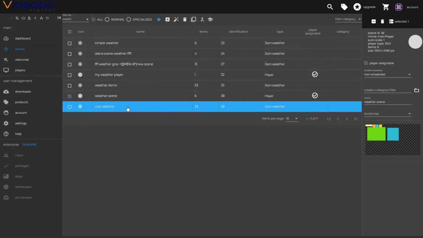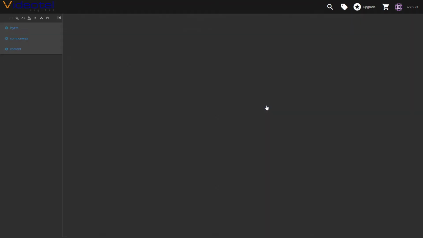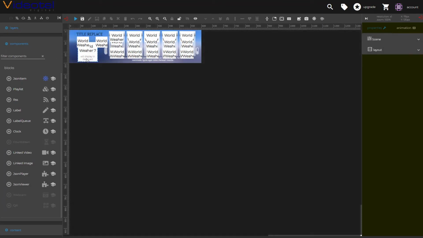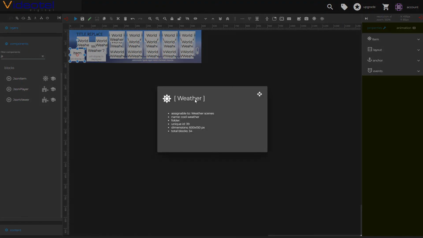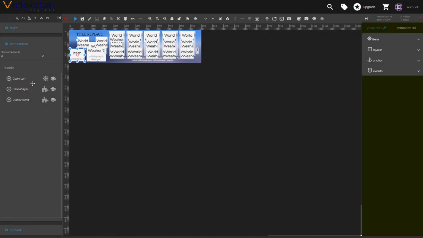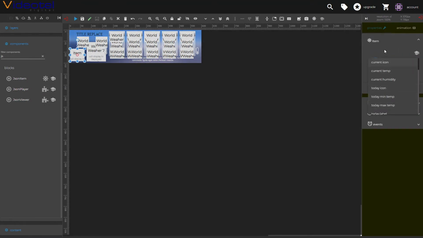Just to demonstrate this a little more, if I go into the JSON weather and go to a component, let's say I want to add one more item right here. If I select my JSON item and add it, you will notice that because this scene is of type weather, and you can confirm that with this icon, if I click on it, you'll see it has a weather type. Anytime I drag a JSON item over to it, I will be able to configure it with all the properties for the weather. It's really that simple. So there's nothing special about importing a scene. We just did the work for you and created nice graphics for you, but there's nothing special.